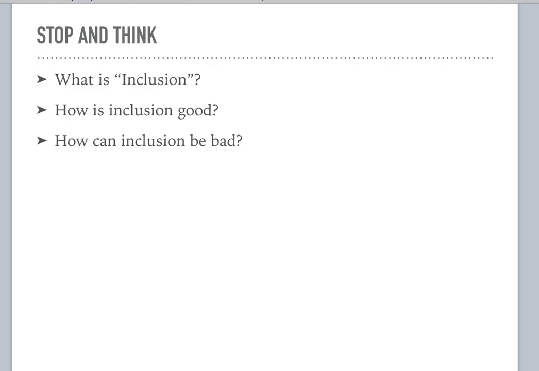Also, one other question that I want you to think about for next time is this idea of inclusion. We talked about how 80% of children receive special education services in either full general education or mostly general education. So I want you to think about this idea of inclusion and how we think about it today. I'm sure you've heard the word thrown around in the media, the internet, and whatnot. What is good about it? What is potentially bad about it? I want you to take a couple minutes to think about that, and we're going to talk about it when we come back to class next time.